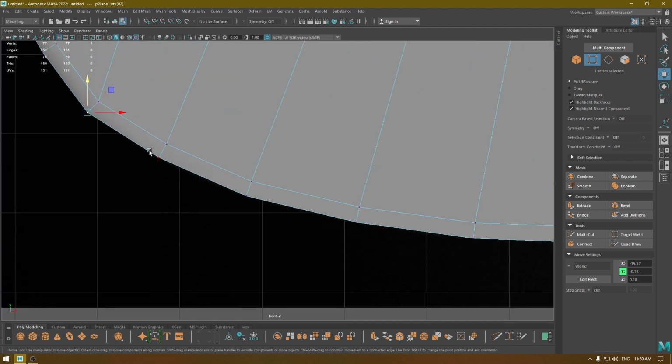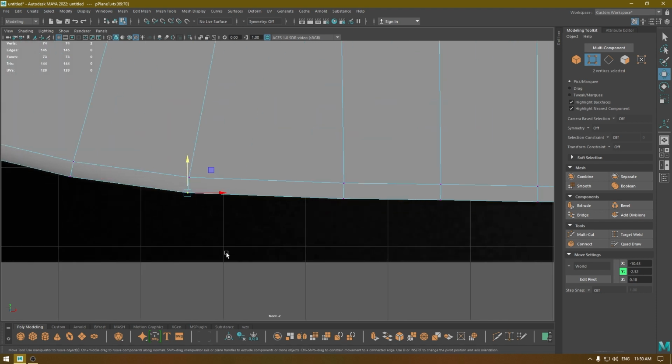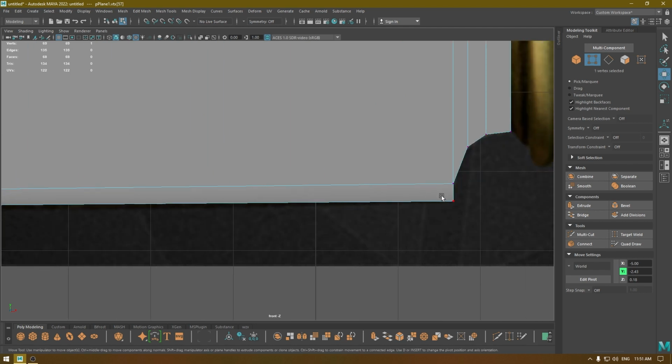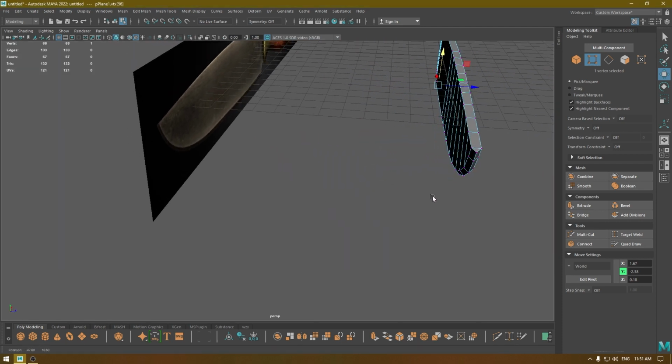So I'm just selecting and merging these vertices to create the sharp area of the knife. So you just have to press G to repeat the command. And we are done with this.